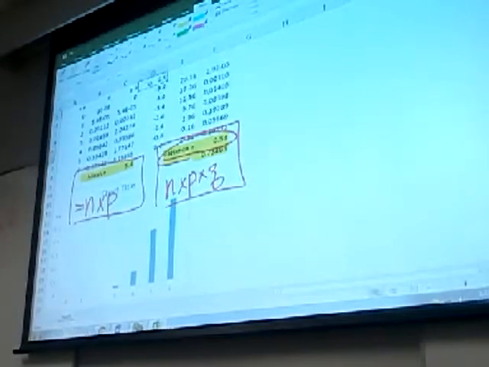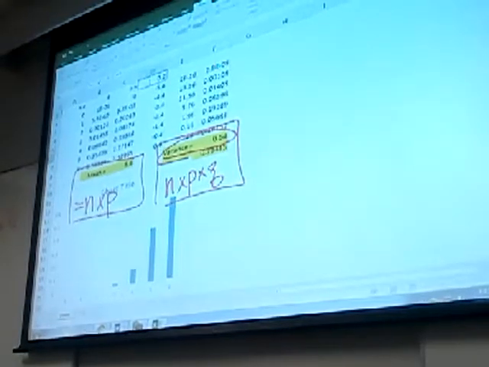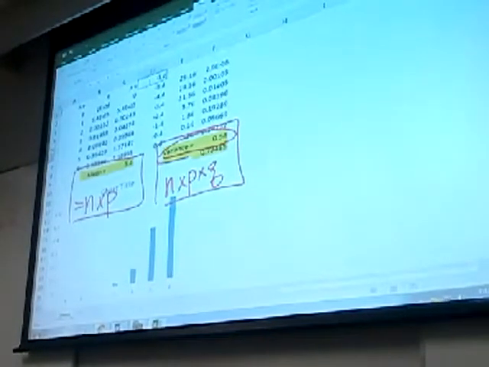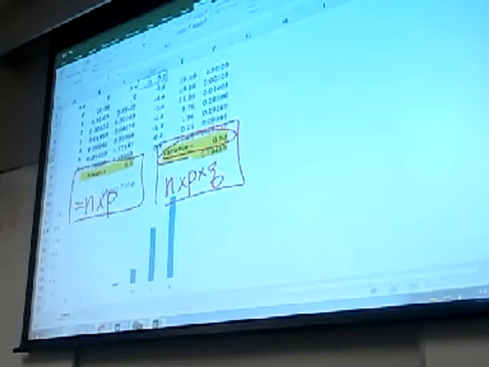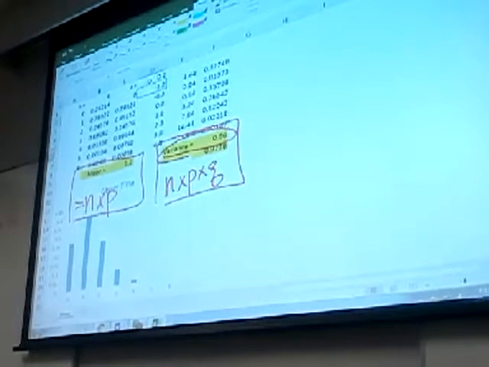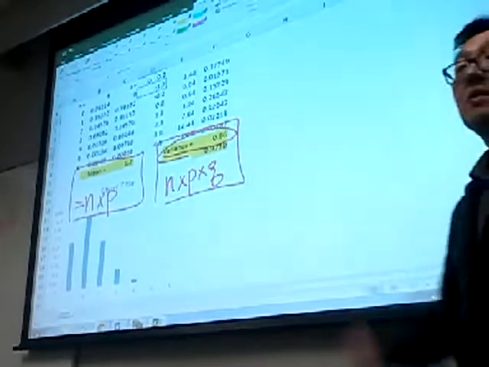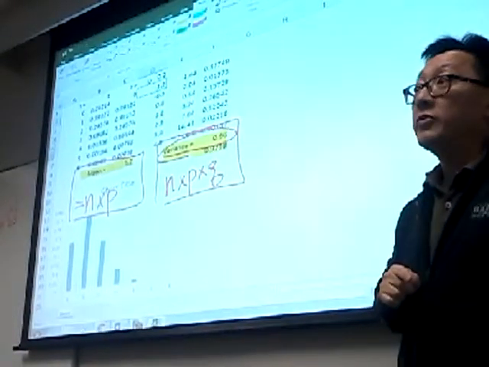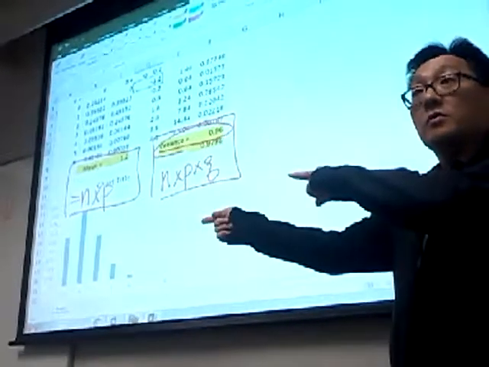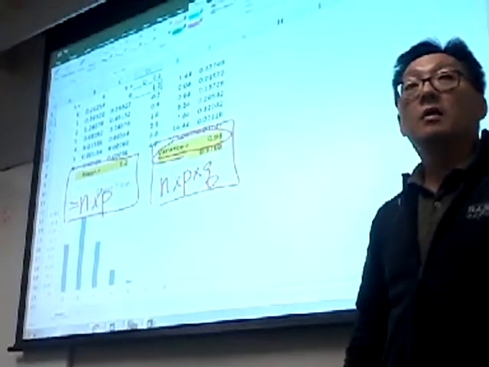How about plugging in 0.2? Can you try 6 times 0.2? How much will be the mean? 1.2. What do you expect the shape of the distribution to do? Go to the left. It is easy to expect what happened because the mean was simply n times p, and the mean was a measure of the center. So it moves to the left or moves to the right, depending on the mean, depending on p, the probability of success.